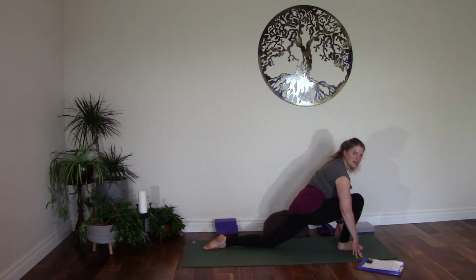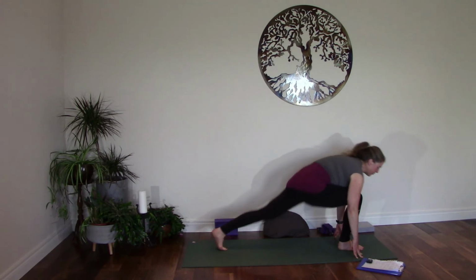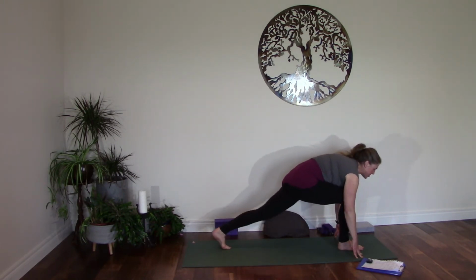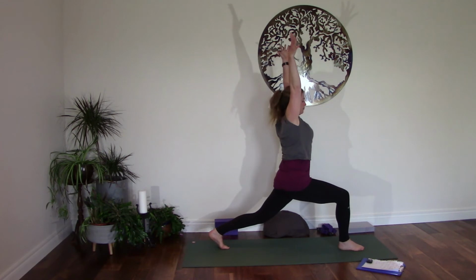Just feeling the front of the left hip open. Okay, one more here. Exhale, roll the toes under, lift the back knee up off the floor, high lunge. Root down into that front heel, lift up into the inner seam of that back leg and rise up. Push out through that back heel.